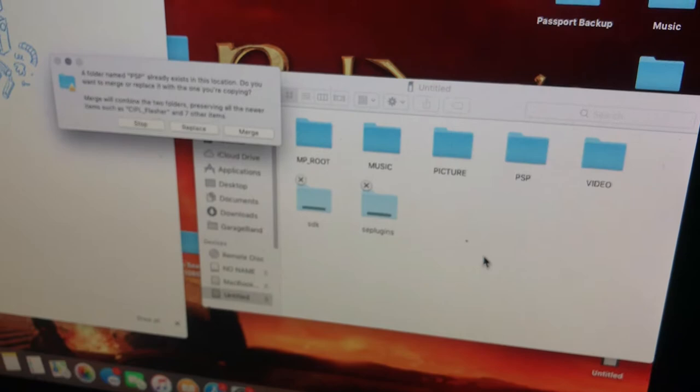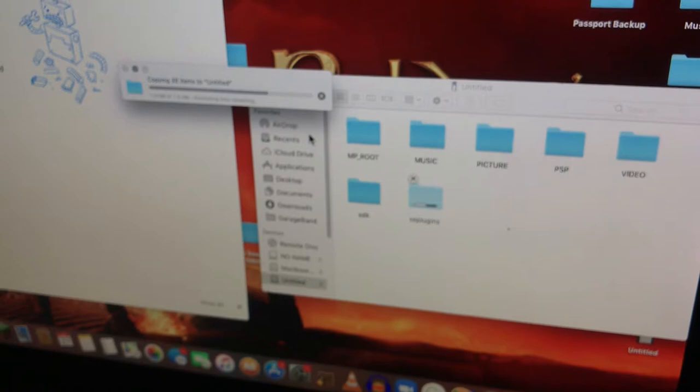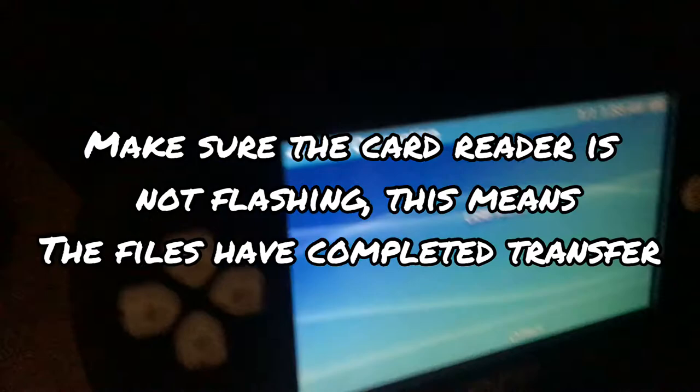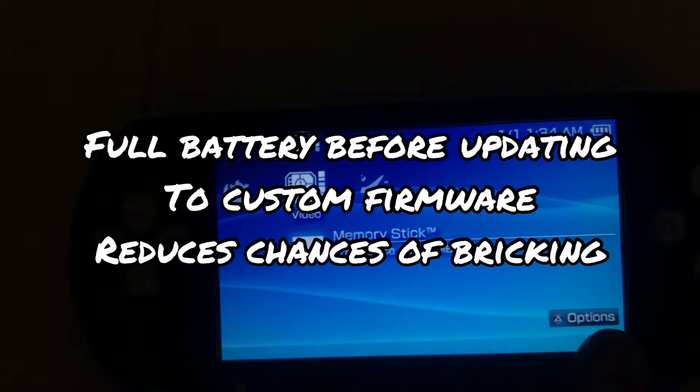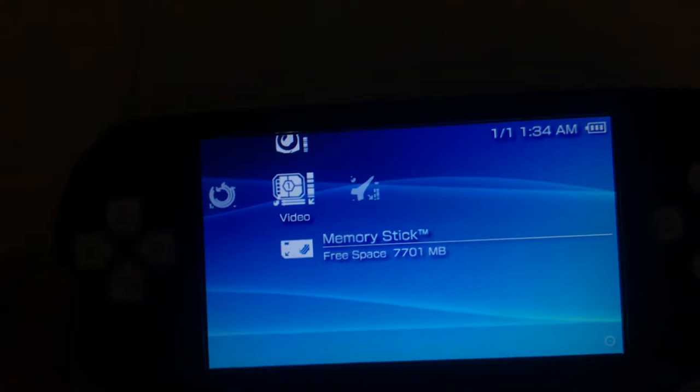This process is the same on Windows and Mac. Okay. So that's done. Making sure that the card reader is not still flashing, and then we just connect here. You want to make sure you've got a full battery when you do this. And you want to make sure that you're 100% about the files that are on there, because if you don't do this properly, you can destroy your console.